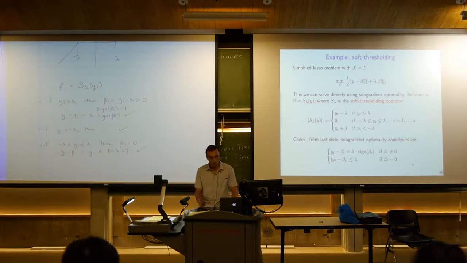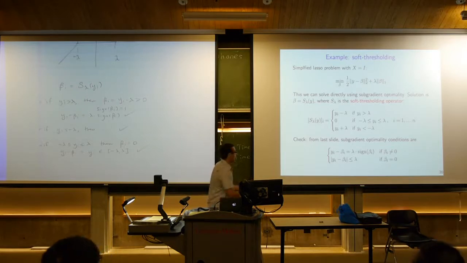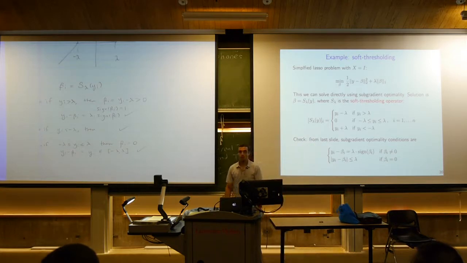Again, we could have gone the other way. We could have written these down and derived soft thresholding. There's kind of no ambiguity there because there's only one solution, right? So it's not like we could have written these down and ended up at a different solution. There's only one solution because the problem is strictly convex. Okay. Any questions about these two examples?